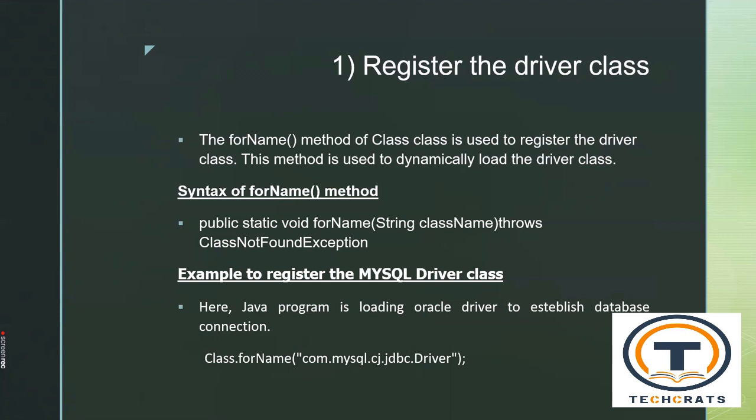So let's say I'm using MySQL, because I would be installing XAMPP and there I am using MySQL, right? So if I'm using MySQL, that means I need to write Class.forName, and here I need to mention com.mysql.cj.jdbc.Driver. In case it is IBM DB2, I would be using com.ibm.db2. The line will change; things will change as per the driver class. So with the help of forName, you are able to register your driver class, so that dynamically it loads your driver class, right?